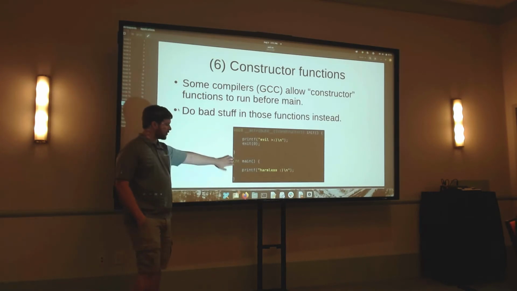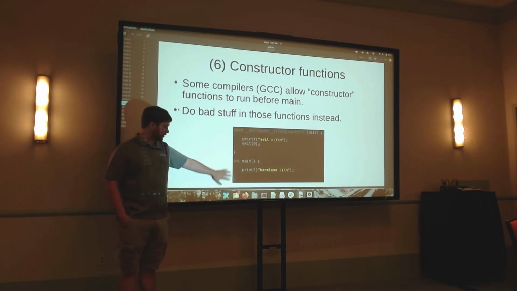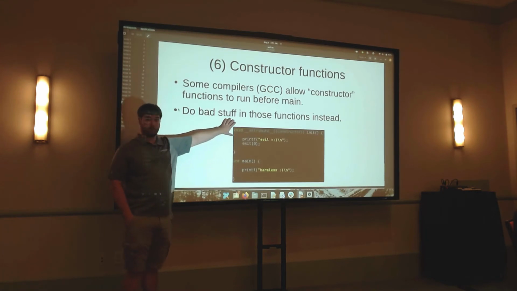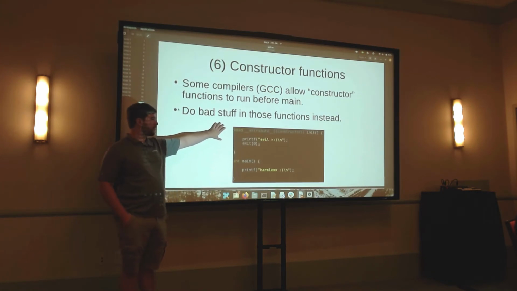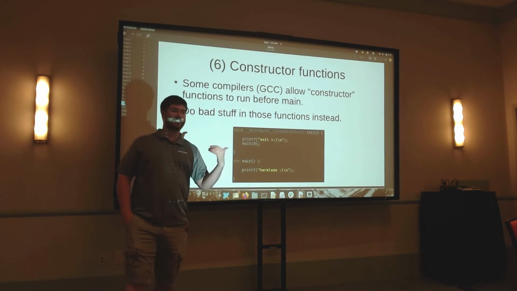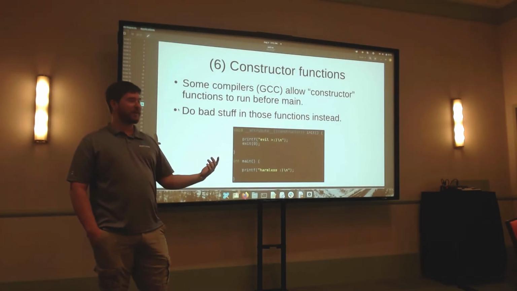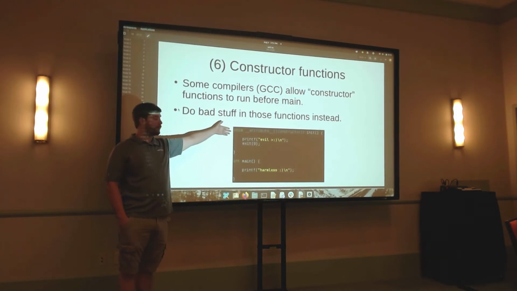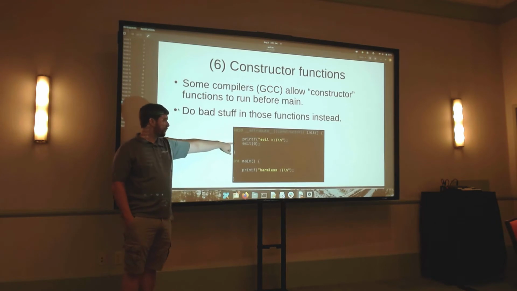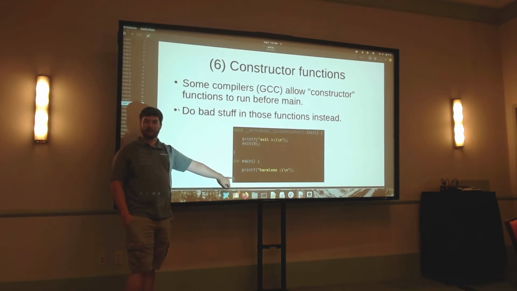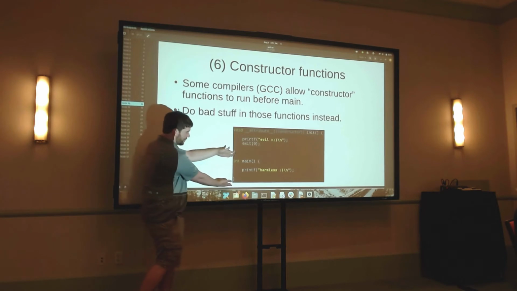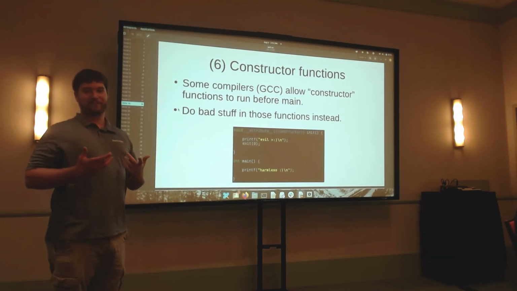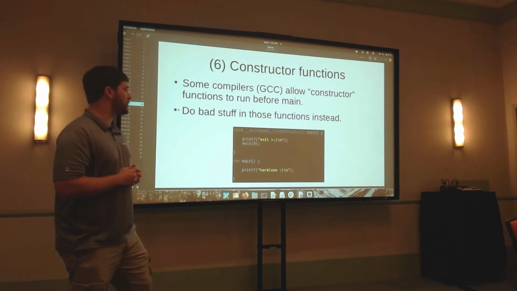So oftentimes we'll start our reverse engineering efforts at main because we assume this is all the program does, but most compilers support the ability to add constructor functions that will execute first, and this is how you do it in GCC. So in this case, with the 6 binary, we have a constructor function called init, which executes something evil and exits. But if I was to open this up in IDA, that's all I would see first, and I might just make the assumption that's all that the program does. Right? So this is something to watch out for.